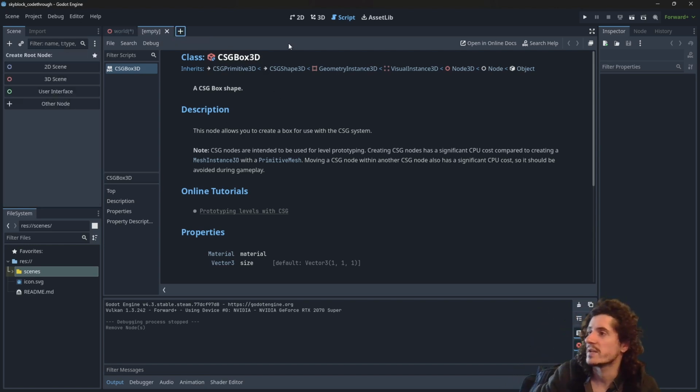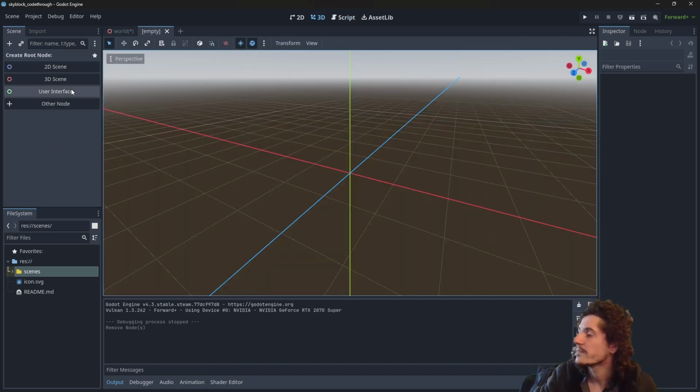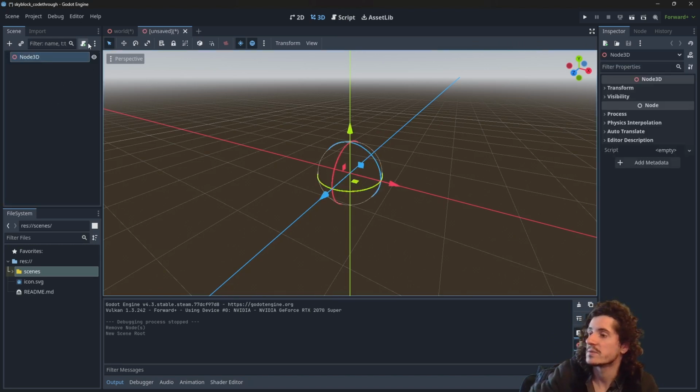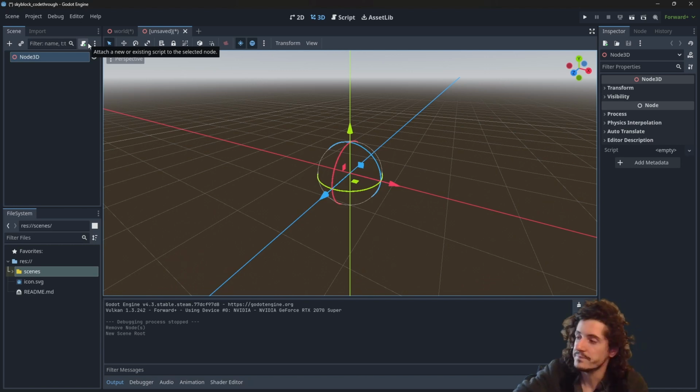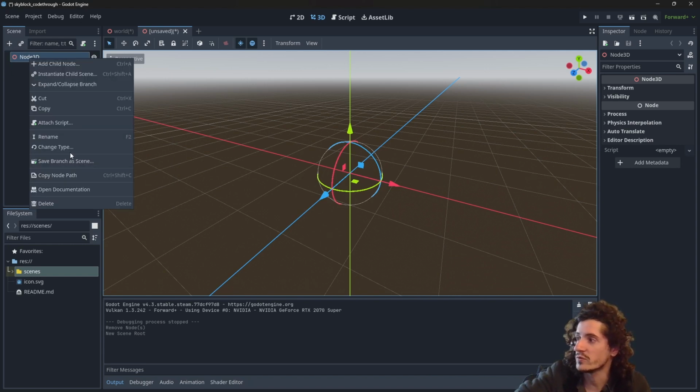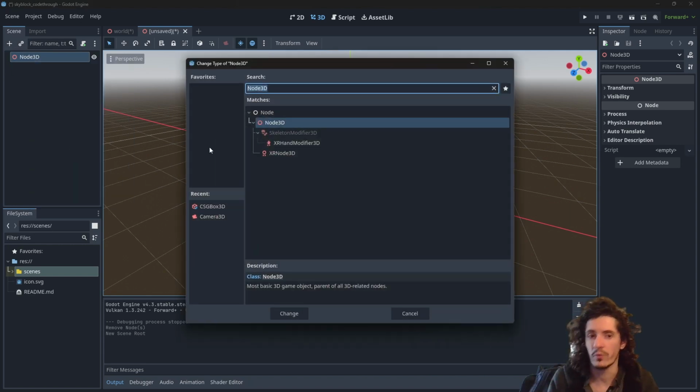So we will just create a new scene, and in there we want to create a new 3D node. Technically, any 3D node will work, right? So here it is a default Node3D, but we do want something with a little bit more properties and functionalities and features.